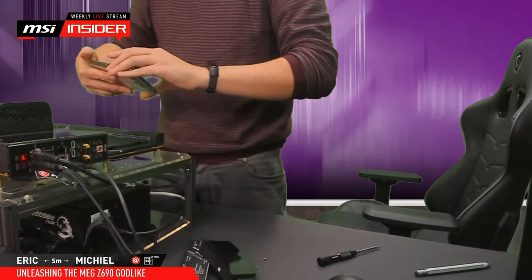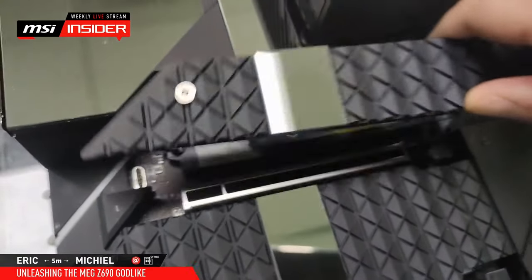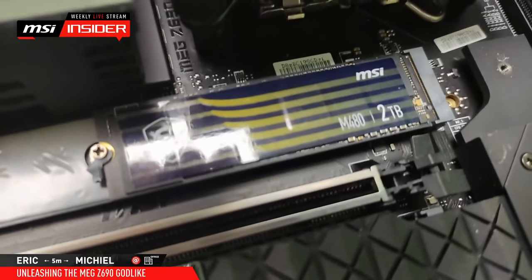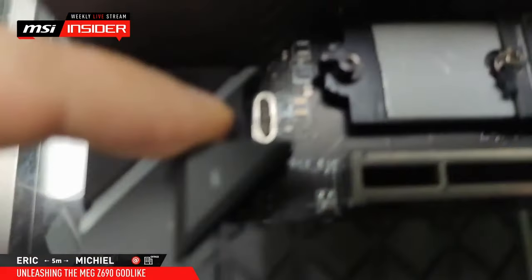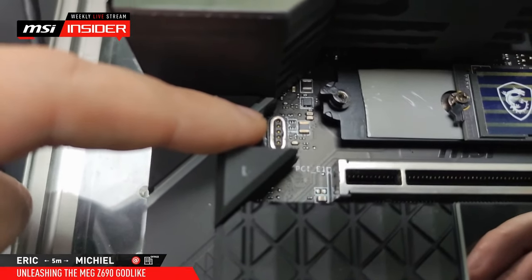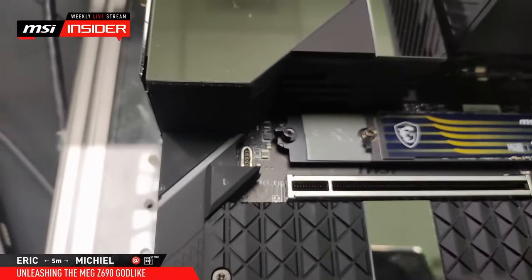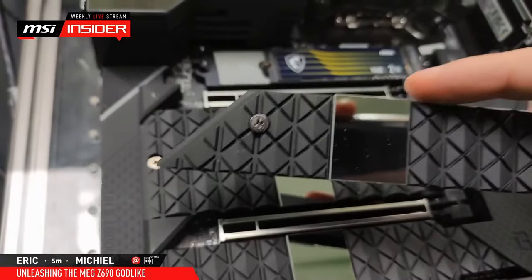Let me grab this. Okay. So I just unscrewed this one. You can pull it out. Right now you see our Spatium M480 1 terabyte SSD in there. But what you can see right here, that's the magnetic connector. And you can see that there are little pins in there. That's because this will also give the power and the signal for the RGB lighting in the M.2 Shield Frozr heatsink. So in this shiny part, there's RGB lighting.